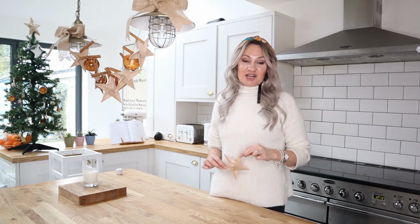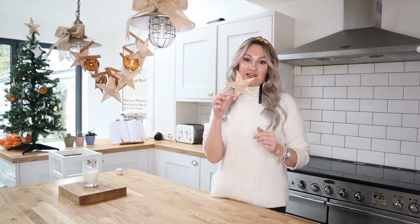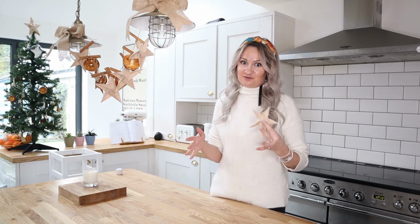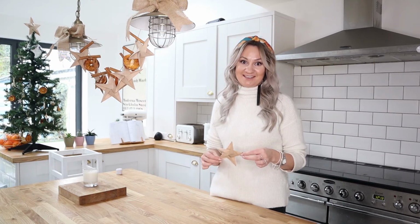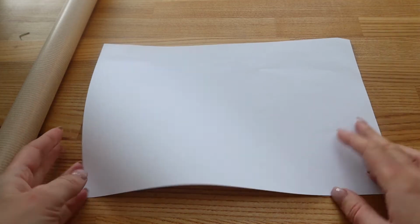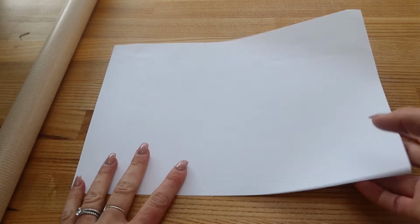So next up, I'm going to show you how to fold your paper stars. This is a really nice little origami tutorial. It's not too difficult. All you need is some paper and some scissors, really simple. So I'm going to show you a close-up of my hands folding the stars so you can follow it step by step. To start making your star, first you need a piece of A4 paper.